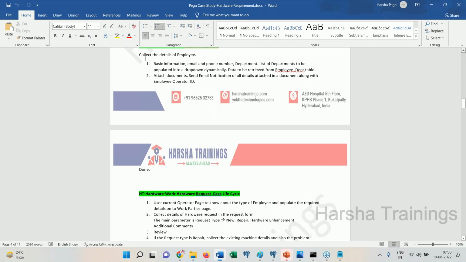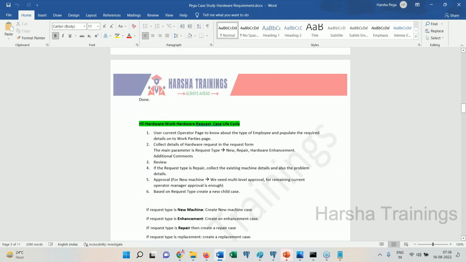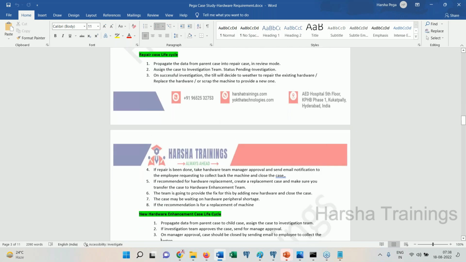This is how your business requirements will be drafted. The format of the business requirements will not be the same for every client. Some clients maintain them in Excel, some in Word documents, and some draft table-like formats in Word. You don't need to bother much about the format. What matters is whether all the required details, requirement points and story points are present in the document, and whether you are able to understand them. Every client will not maintain the same format for business requirements. Kindly understand that. Like this, I will be giving you so many business requirements.